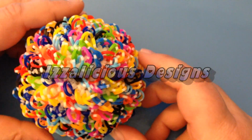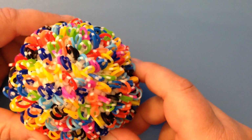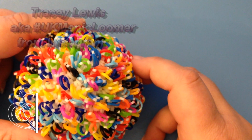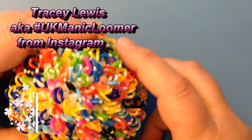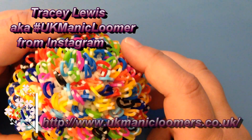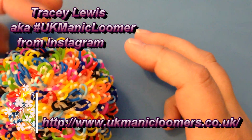Today I have the great honour in showing you the fuzzy ball. Now the fuzzy ball is the brainchild of Tracy Lewis, and you might know Tracy on Instagram as UK Manic Loomer. And what she's actually done for this creation, this design, is taken two ideas and combined them.